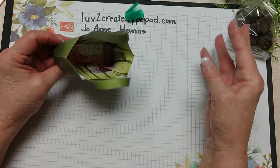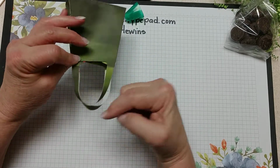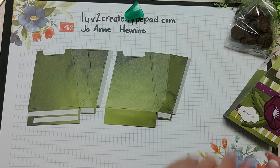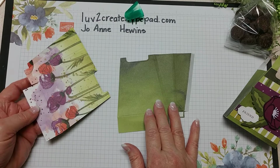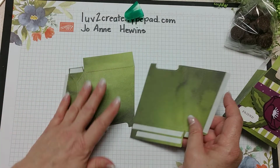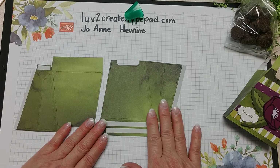So when I get all of that out, you can see how that could fold up to make the book bag. And they have these straps that you can add and pull around to the back just like a real book bag. So I have my two pieces, and you do have an orientation on those, while this paper, and this is from the Peaceful Poppies paper, has this on the back. This doesn't have an orientation, but if you cut out more than one, you do need to cut them the same way. Ask me how I know that. I was just trying to save a little bit of paper. So I have cut out two of these.